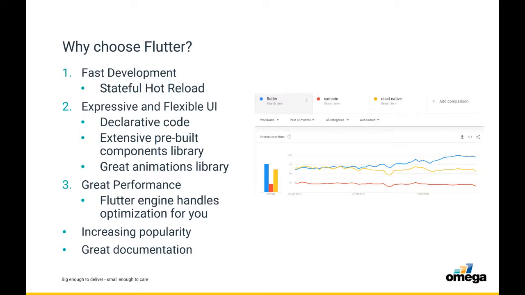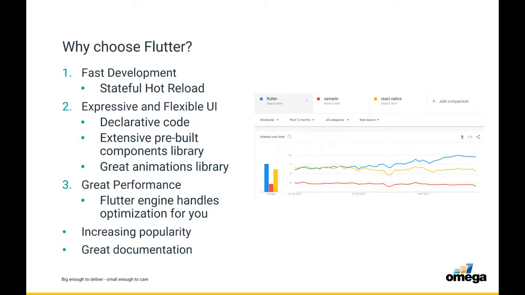Diving deeper, why would one choose Flutter? A couple of reasons to do so. The primary one would be that it has stateful hot reload functionality, meaning while your app is running in debug mode on a physical device or an emulator, you can make changes in the code. And as soon as you save those changes, they are synced to your device, and you can see the effect immediately. So you omit the need to rebuild and redeploy the application for each change. This is especially useful when developing the UI.